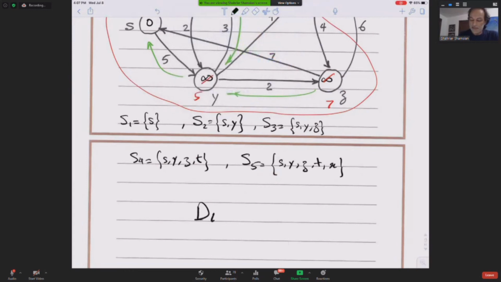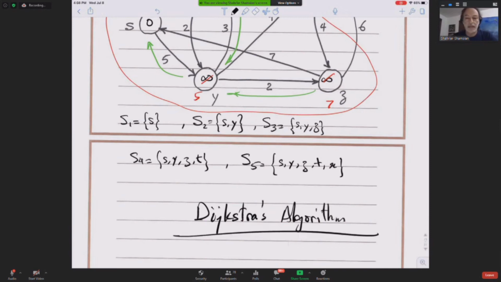So this is called Dijkstra's algorithm for shortest path, and we should remember these algorithms by name because in homework or exams we basically refer to these algorithms by name. These shortest path algorithms are definitely very useful in networks. We're going to talk about some other shortest path algorithms that will be even more useful in networks.